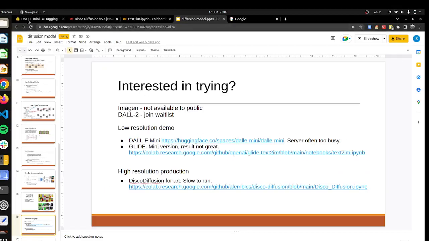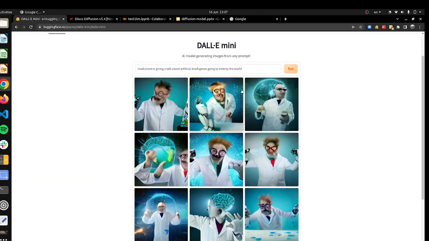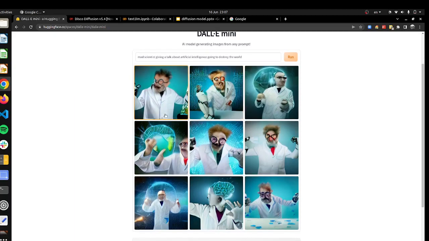So, the DALL-E Mini demo. This is something I just tried this morning. It showed this result for the prompt: mad scientist giving a talk about artificial intelligence going to destroy the world, and it creates some mad scientist images. They are quite blurry because it is trained with a smaller data set and small GPU.